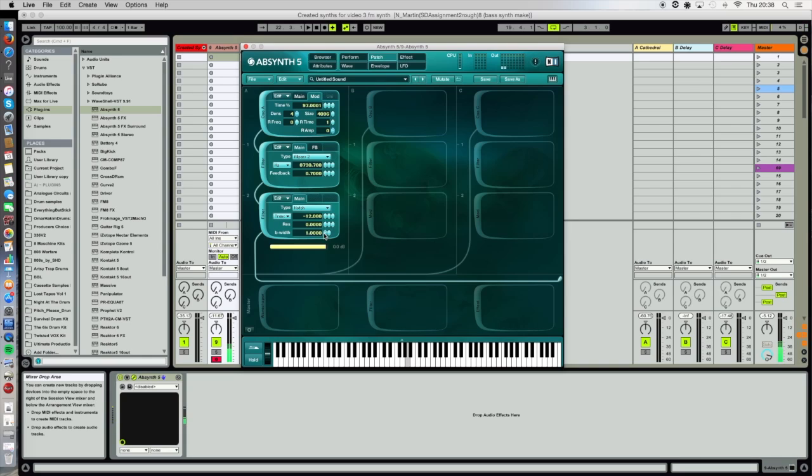In the master section, I'm now going to select a wave shaper to add a bit more texture to the sound, as well as a final all-pass filter, and I'll just tweak the hertz parameters.